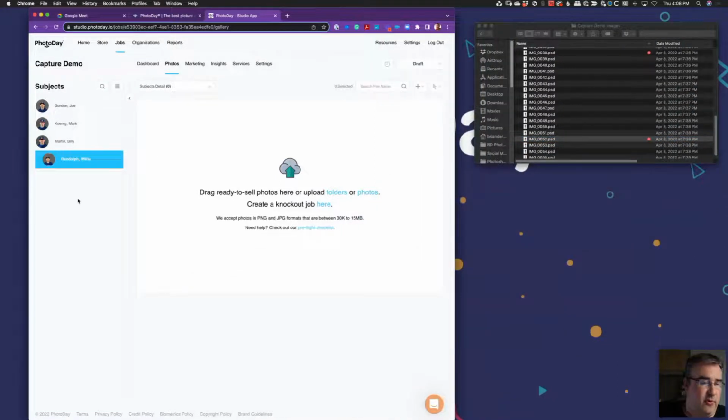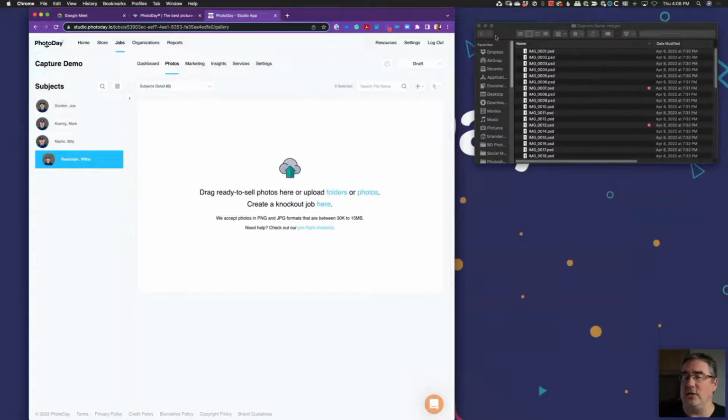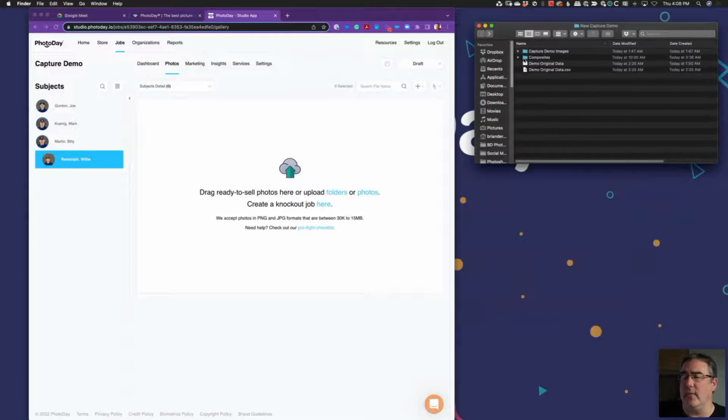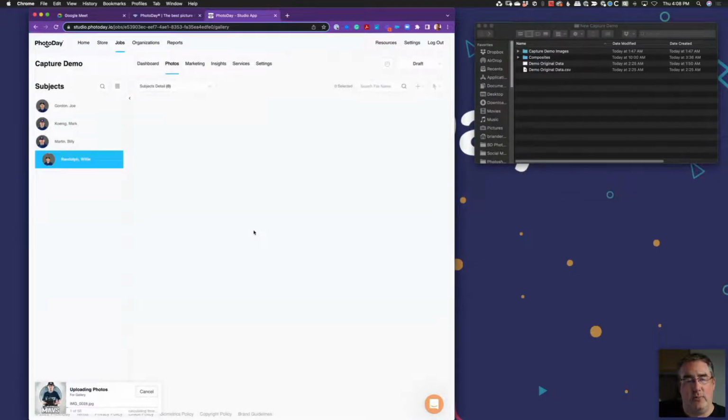So I've got my reference photos. You've already photographed your job. You're coming back, cull through the ones you don't want, get rid of those, and then export them to a folder that you are ready to use. And so I'm going to go ahead and grab this whole folder, and I could literally just drag it right into the window. Right there, drop composites, there it is. And now it's just going to upload that whole folder.